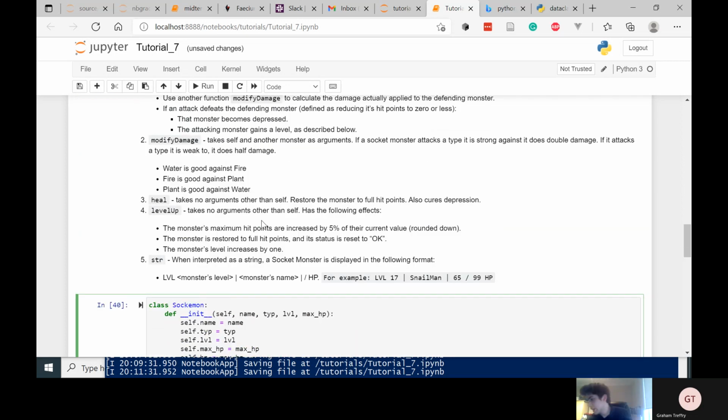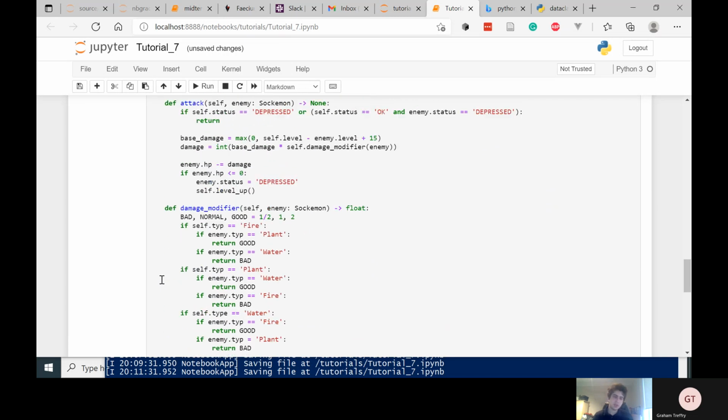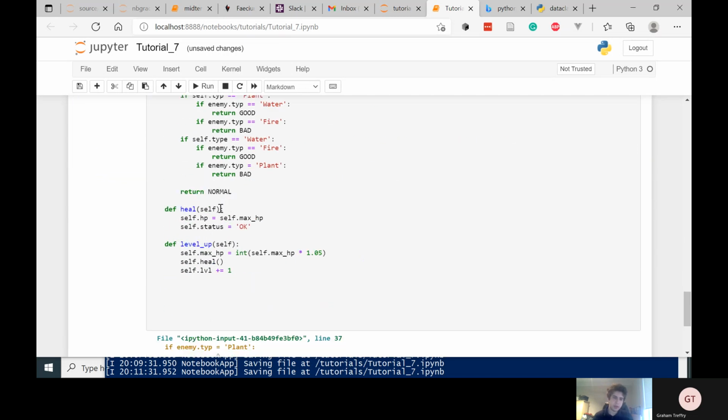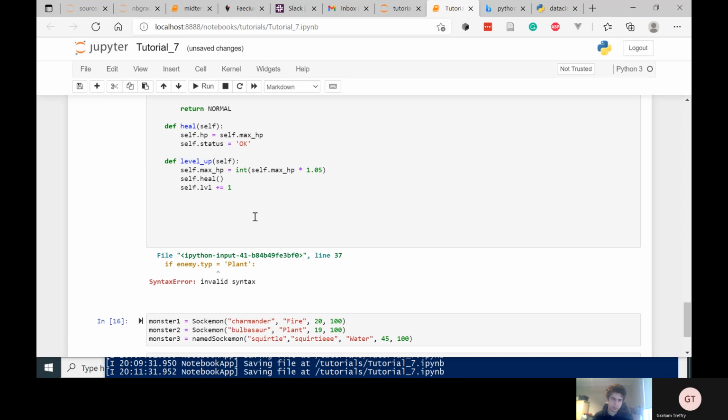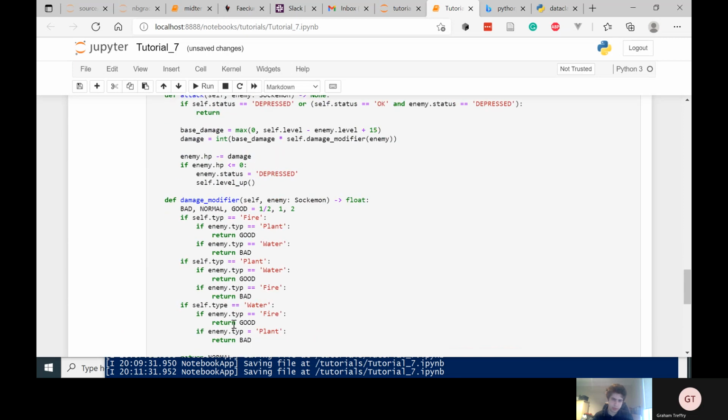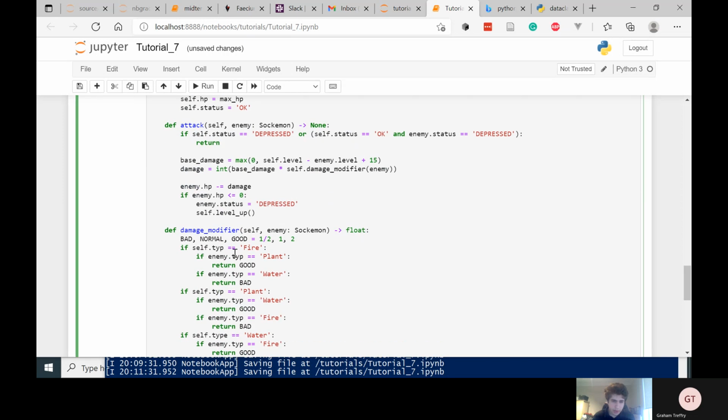Finally, we have a string method. Basically this is going to give us a default output for the string. So essentially what I want to show, this already works. Let's try this. Oops. Did it right for all of them and then failed in the last one.